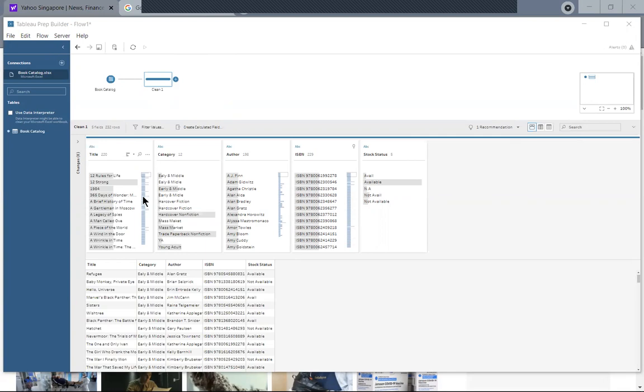You can see some of this number of occurrences in the table here, and you can see some of the data is not very clean. So we need to clean it up. Let's take a look at the stock status first. By looking at the stock status, you can see that people are filling in different values, available, not available, but all with some spelling errors. So we need to fix it. How do we fix it?